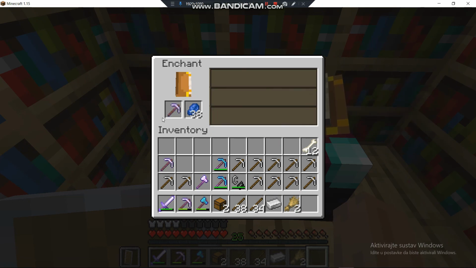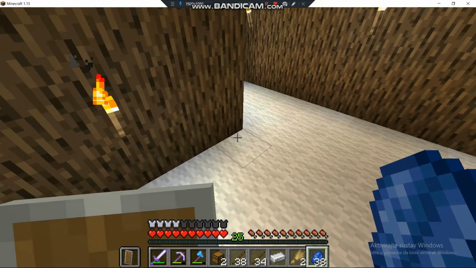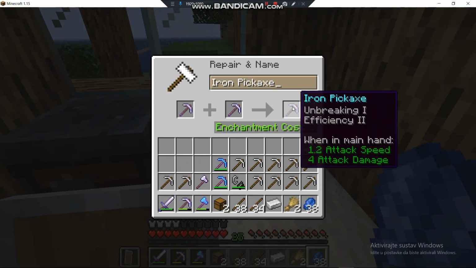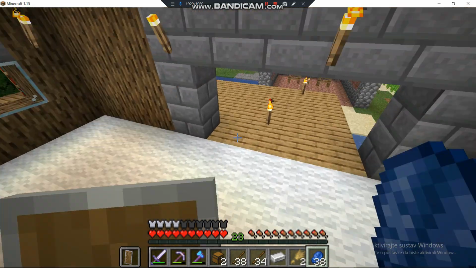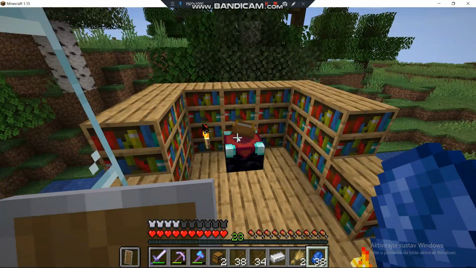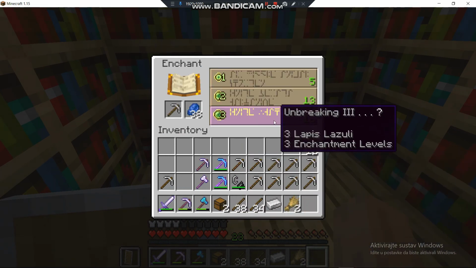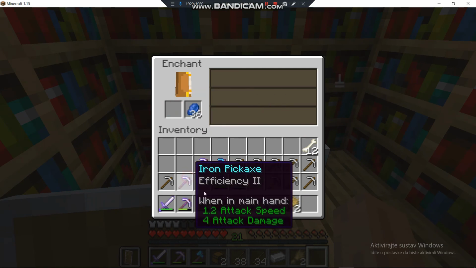I'm gonna go for 9. Efficiency only? Well, let's go over to my anvil, see if I can combine these two. This one and this one. So now I've got unbreaking and efficiency. Alright. Let's see. Unbreaking 3 or efficiency. I'm gonna go for efficiency. And nothing else.